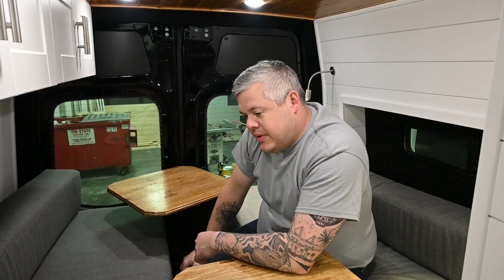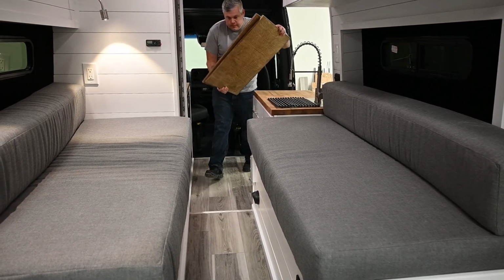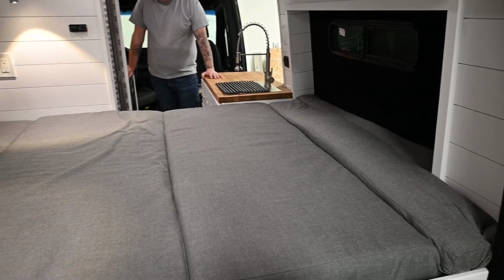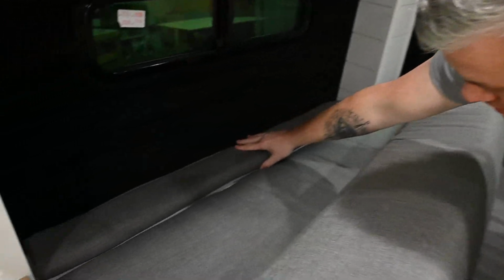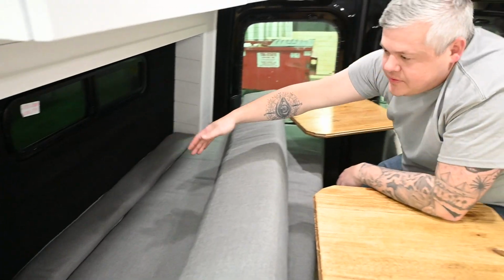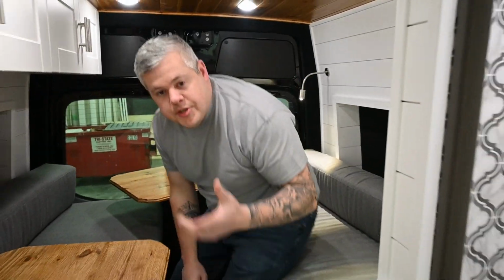And then to convert the bed, you're going to take both lagoon mounts out, take the boards from behind the driver's seat, lay them in there. You're going to take the big cushions and slide them in, and the little cushions and slide them down, and you'll have yourself a queen size bed sleeping east to west. And if you look inside the pods, we got ourselves a little piece of foam here. So what's going to happen is when the cushions are all laid out flat, that'll be your spot for your feet and then your spot for your head, so you got cushions all the way across. Now, let me show you around back.